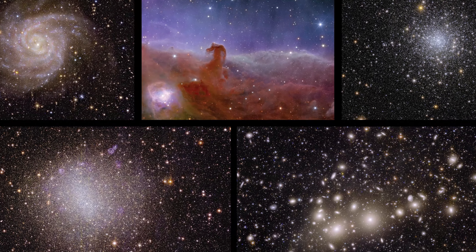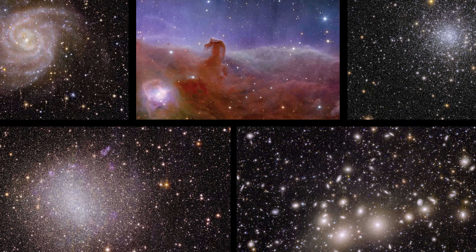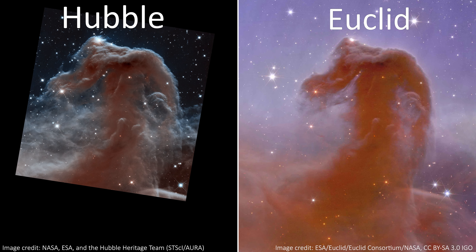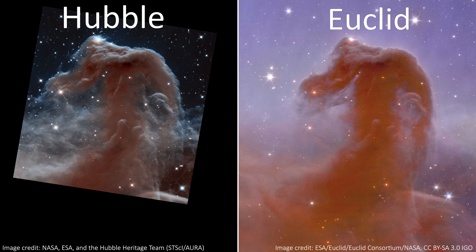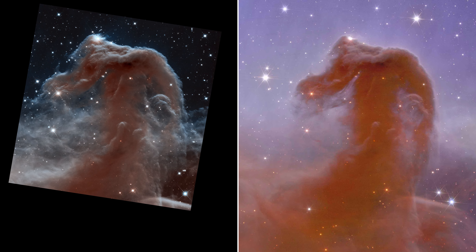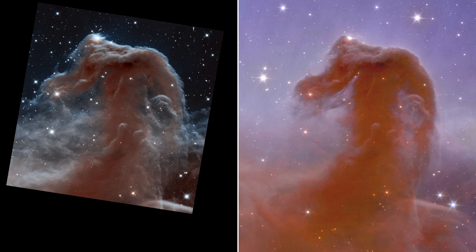The natural thing, when we get a shiny new telescope like this, is to compare the images it makes with those from other telescopes like Hubble or JWST. If we do this, Euclid's images look good, but I think it's fair to say that it isn't a slam dunk that these newer images are objectively nicer than ones from the other telescopes. In this video, I want to tell you why these images from Euclid are way more impressive than they might first seem, and why this brand new telescope is incredibly exciting.